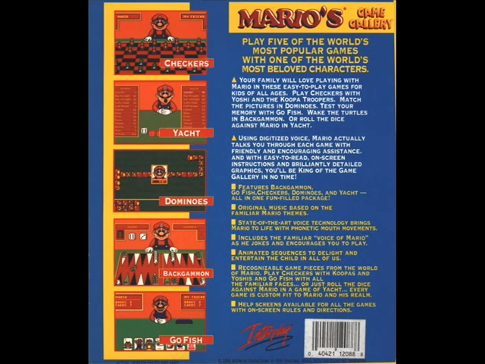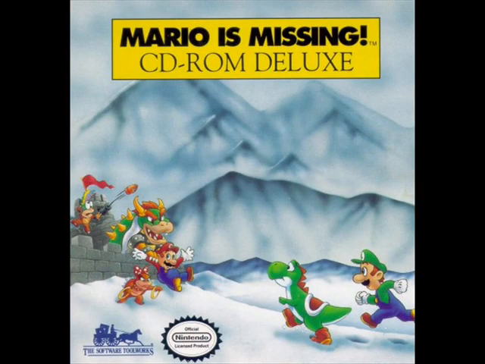Woohoo! A yacht! Dominoes? Mario has to draw a bone. Here's your bone. Maybe I should draw from the boneyard. Uh-oh! No more dominoes in the boneyard. Hey, let's play checkers. Come on, bro.